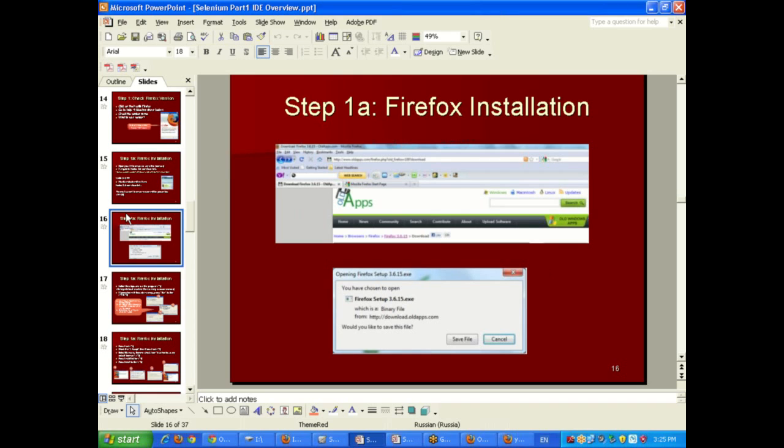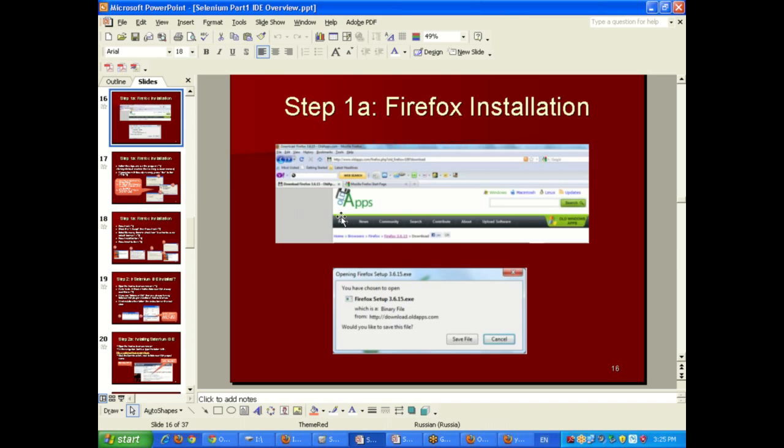We have a link here provided for you to be able to locate the Firefox 3.6 version, so you can later on download specifically that version. You don't necessarily have to go to the old apps application. There are quite a few other places where you can locate this application, but you absolutely have to have Firefox 3.6.